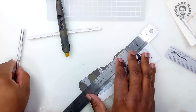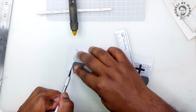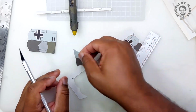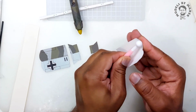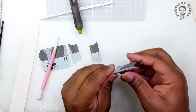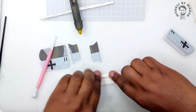So let's build the skin for the spar, the main wing assembly. We just make sure we cut our wing panels out. And pretty much I love building wings. I find that doing the wings for these card models is an art in itself if you get it properly, and most of it revolves around using my brush handle to give it that proper bend, fold, and then my cake decorative tool, the two circular parts. I use a large one to start, then the smaller one to add more, and then basically a thick steel rule. Now what you see I'm doing here is adding additional strength to the cardstock.